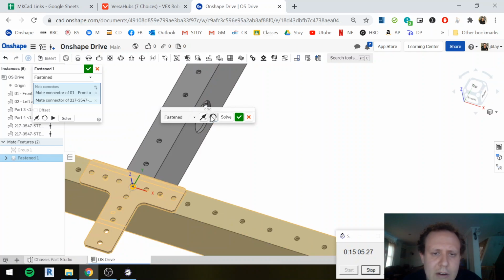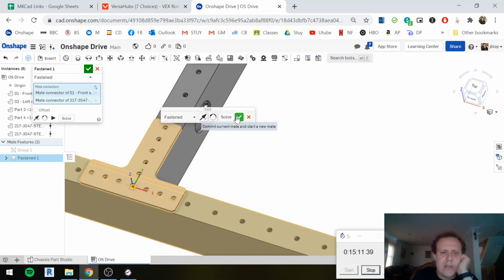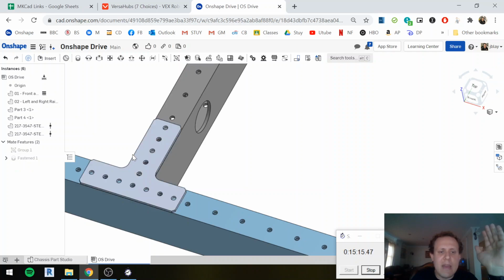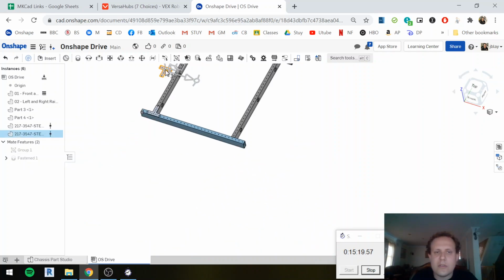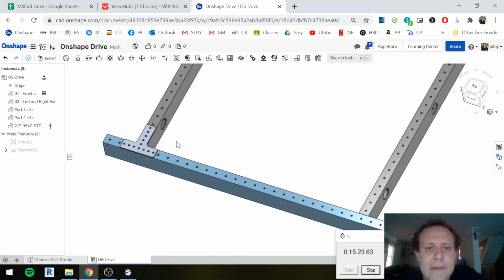I need this rotated around, so I'll just do this. I'll reorient it. That does a 90-degree rotation. Do it again, 90-degree rotation. Done. Totally made it just off of that one mate. I've mated this. It's totally fixed in place. I accidentally uploaded 2 gussets. Okay, so this is fantastic.